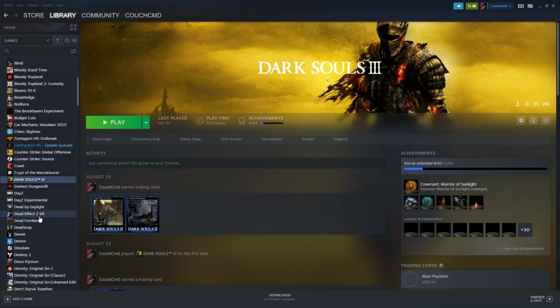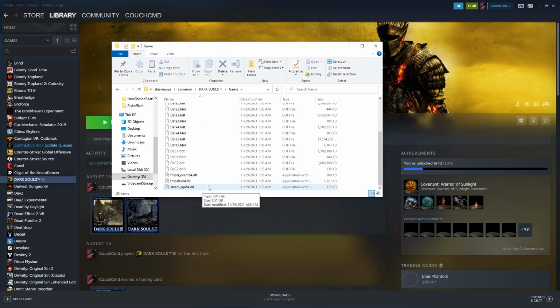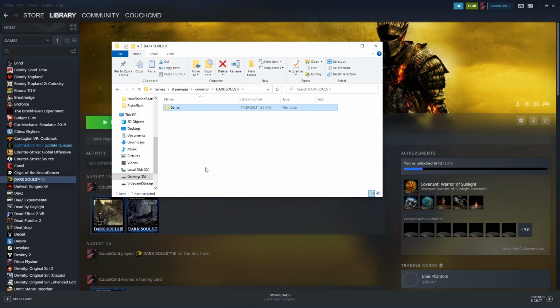All right, to start off with, we're going to be going ahead and using UXM on this thing. Anyways, manage, browse local files. Here is my unmodded Dark Souls game, fully compressed, not a single thing in here, right? So let's go ahead and get to this.